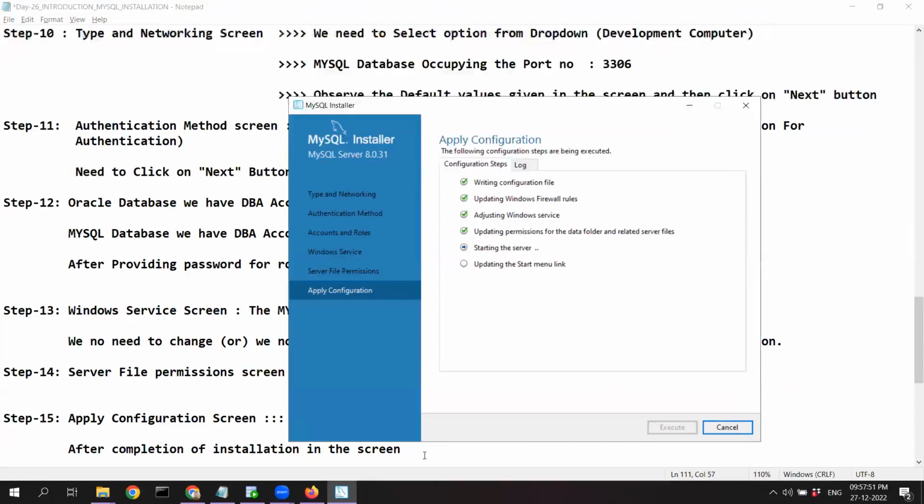After completion of the installation in the screen, sir, we have almost reached the completion of the installation process.